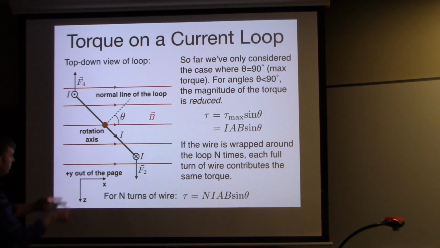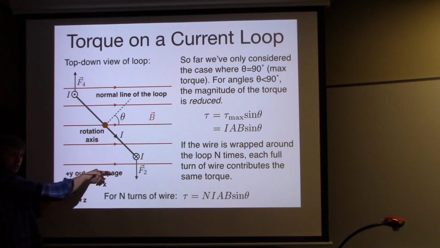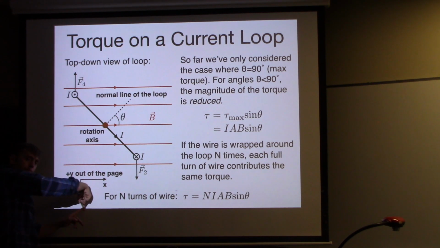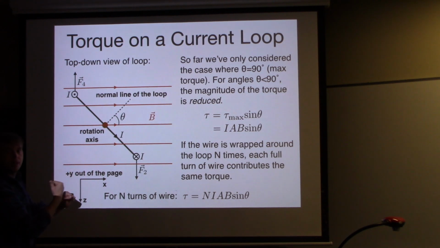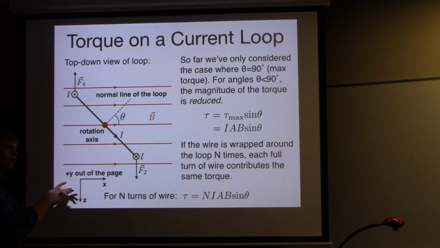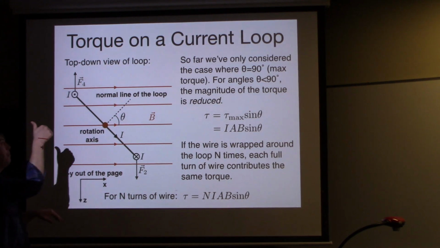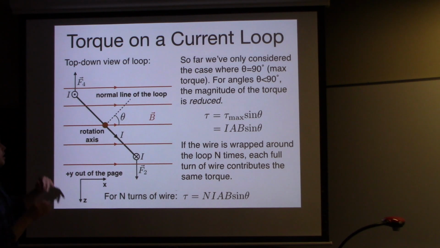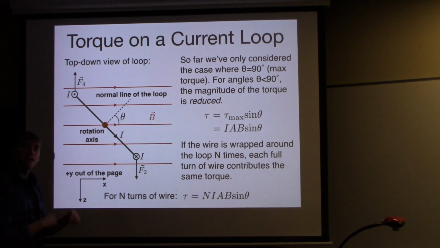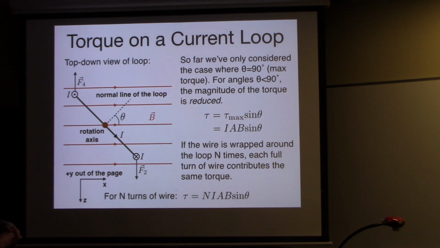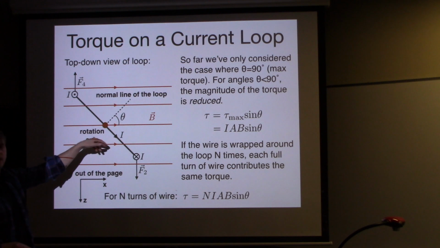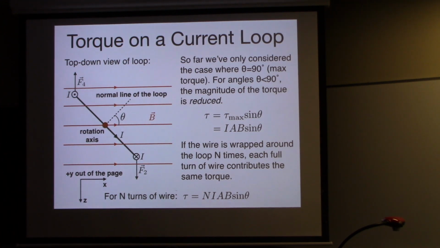Well, this is the X direction, again, going with the B field lines. But now this is the Z direction, okay, going down. And then the plus Y direction is now coming out of the page. So again, we're looking at this same loop of current. Instead of looking at it face on, we're looking at it from the top-down view. And now we're going to allow it to not just be aligned with the B field lines, but at any arbitrary angle. Okay? So now we're going to call that angle theta and say that theta can be anything at all. Okay, cool.